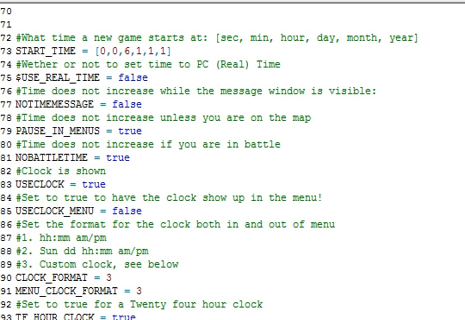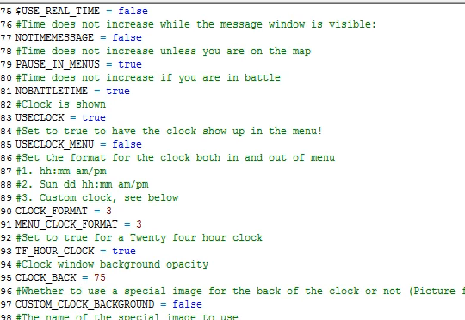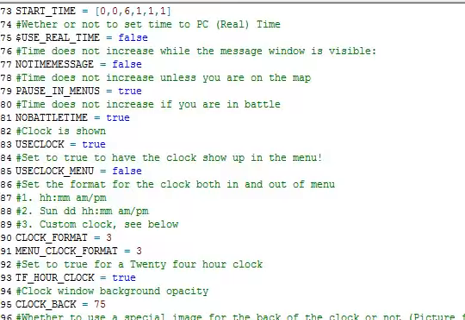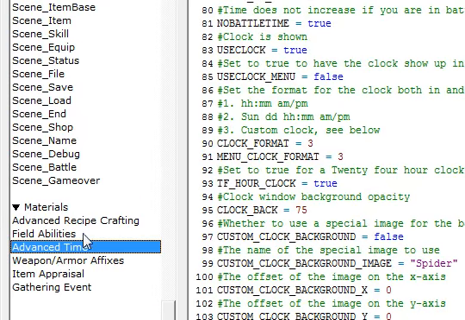But certain scripts just don't work together well, and certain scripts you have to put in the correct order, which you run into with a lot of Yanfly's, because he has a menu script that just has to go first, and then you can put any other script in there of his.